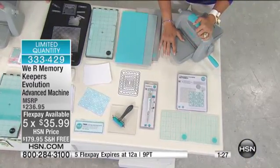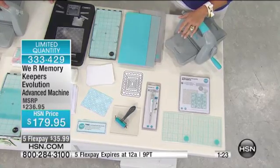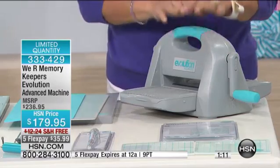Also, look at this configuration. It is massive. So remember, any of the dies that you have at home, basically they can work in here. Any of the embossing folders you have, they're going to work in here. So if you have an older system and maybe the handle broke, or it was really big and bulky and cumbersome, or something happened to it and it doesn't work anymore, this is going to work with all that stuff that you keep, but you don't have a new die cut or embossing system. But then you add the letterpress capability to it. That's really what separates this from anything else we've ever featured on HSN. It does more, easier, than any other system we have.